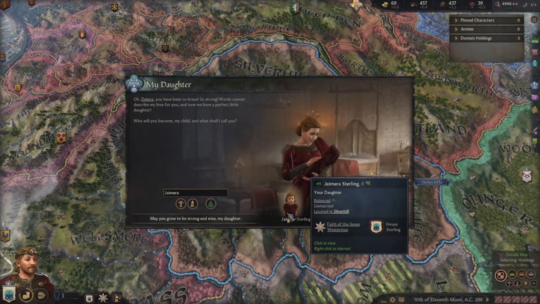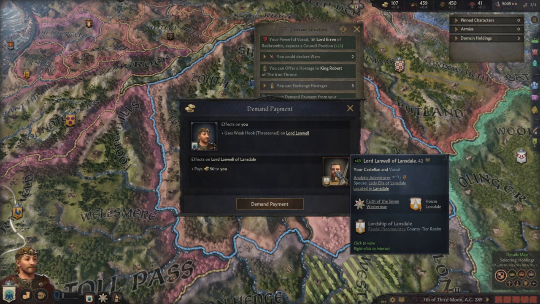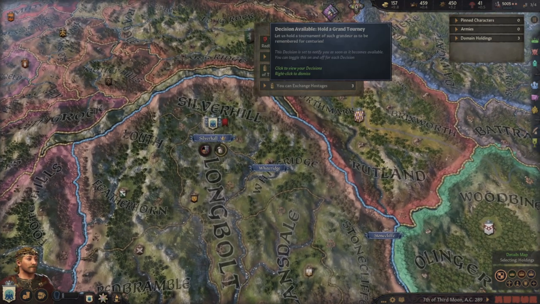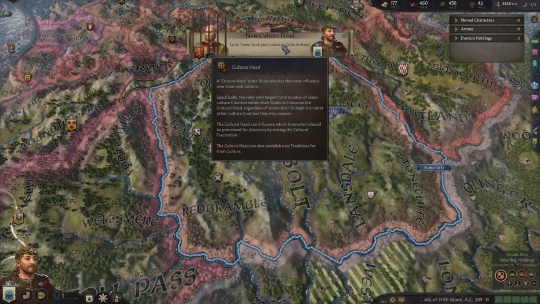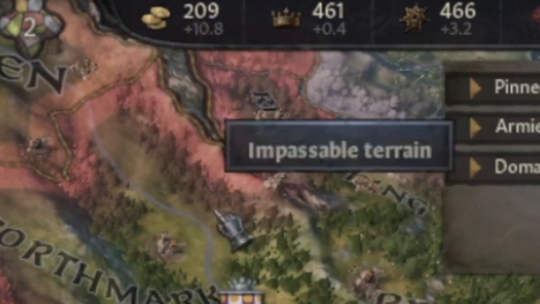I have another beautiful daughter, Jaimera. I love that. Demanding another payment on my castellan and my vassal. Thank you. Another 50 gold. I love that. I'm the steward of the Westerlands. That's amazing. Oh, look at that. Our monthly income is at plus 10.8 right off the bat.